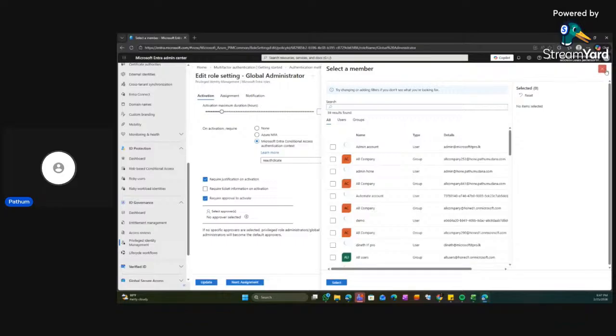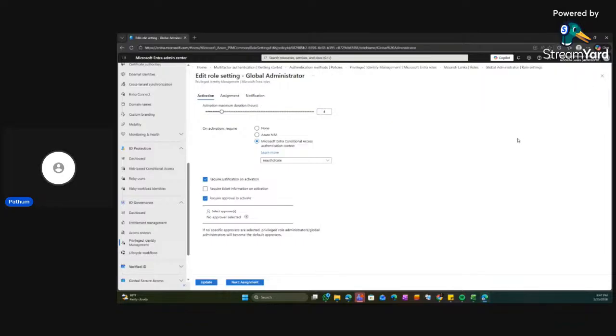That's the way we know that when a person is activating the role, he has to tell the other person what they are going to do, and when the person is approving, he has to put in a justification. Because what I have seen, many organizations have issues, and the major incidents in my calls are happening because someone has done something.